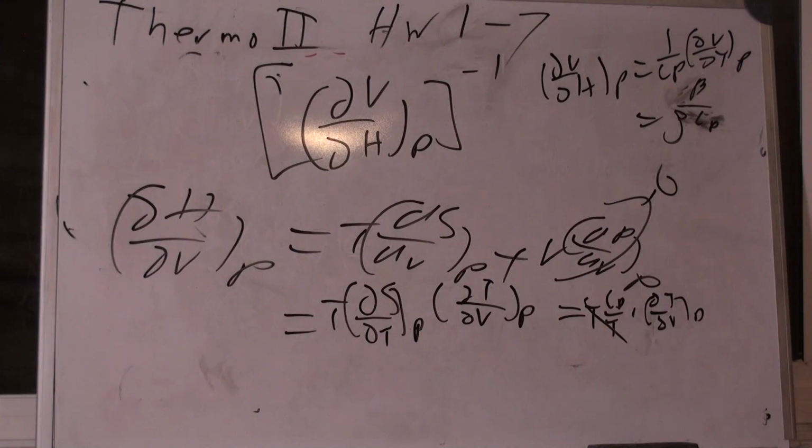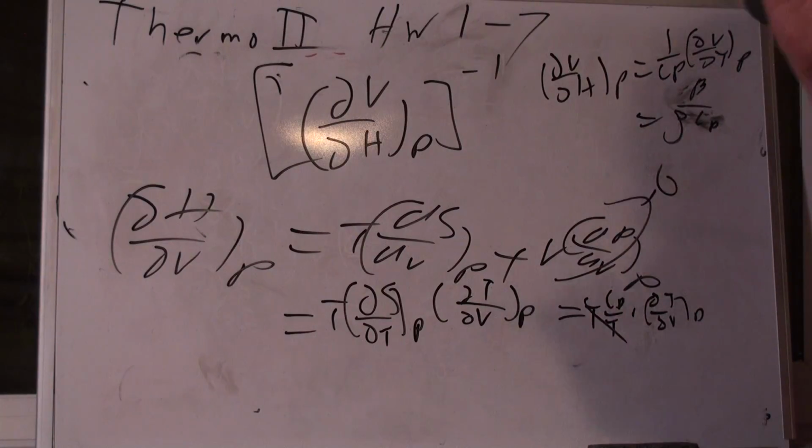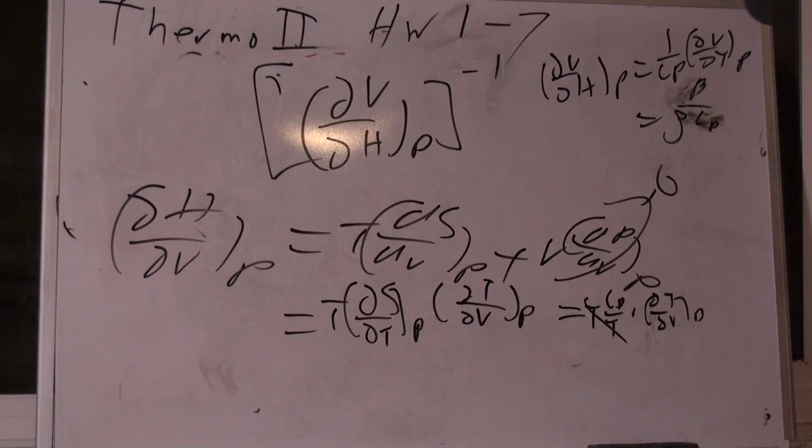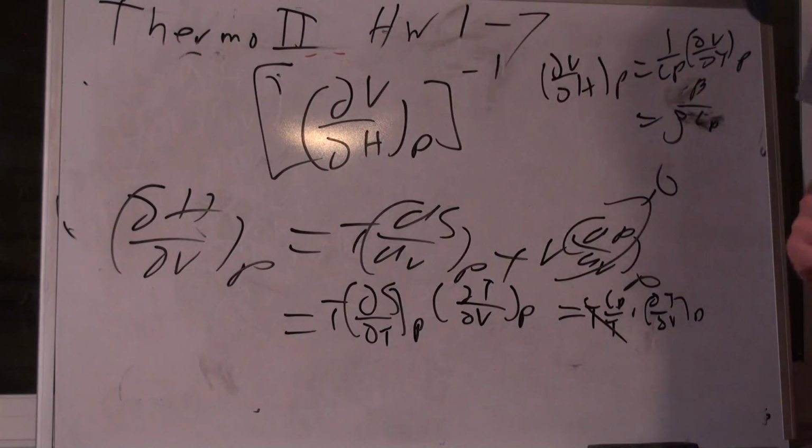The question asks which would self-heal better. Because in class, what we decided is we want the volume to change as little as possible. That's what the research has established. We want volume to change as little as possible. So that means we want dV to be as small as possible, which means we want this relationship to be as small as possible.